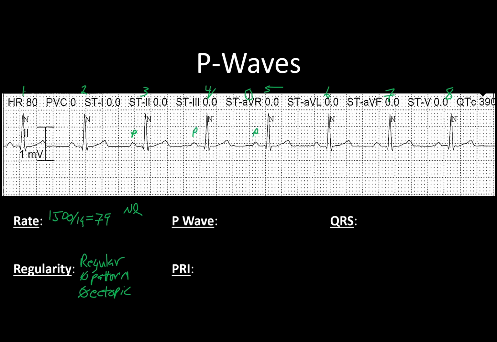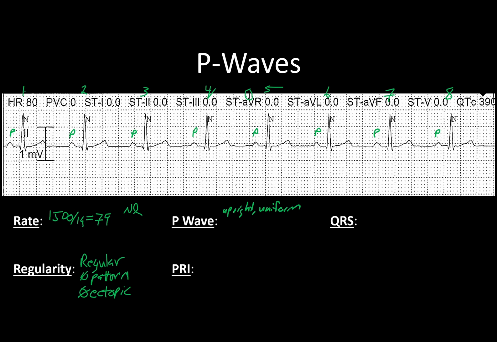There and there. And how do I know what the P wave is? Well, the P wave should be right in front of the QRS. And that QRS just stands out like a sore thumb, doesn't it? It's really tall. It's a pretty easy landmark to go off of. And so that P wave should be just in front of it. So I've marked all the P waves, and if you just eyeball them, you can really tell that they are all upright. They're all uniform.